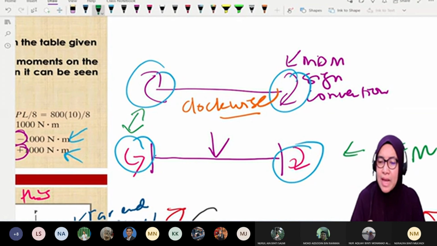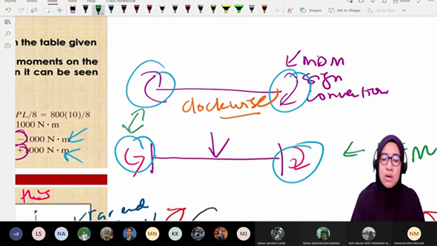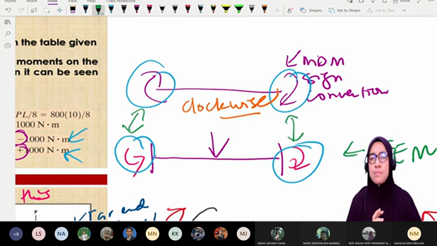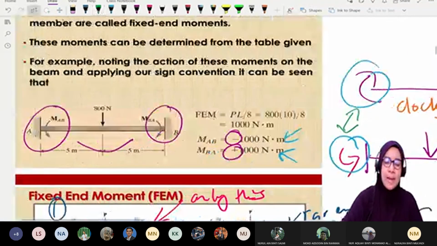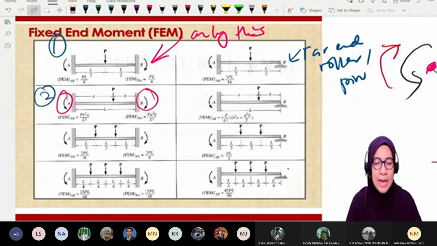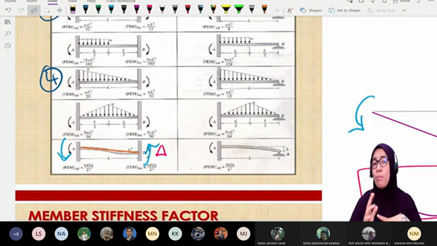The bottom one is the behavior, and the top one is the MDM set convention, clockwise. So this one is anti-clockwise, counter-clockwise. So this is negative because of the opposite condition. And for the other one, these two are in the same direction. That's why it is positive. Positive. So the MDM due to loading is always like this, because we have another one due to delta. Due to delta, the behavior is different, so the moment will be different.